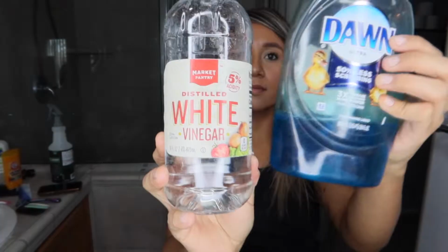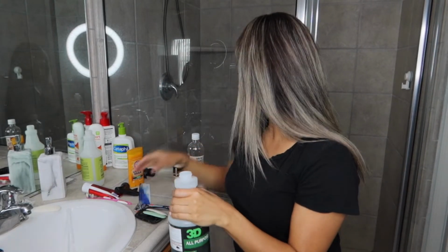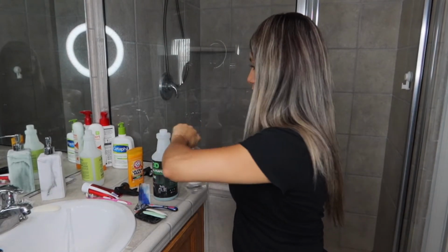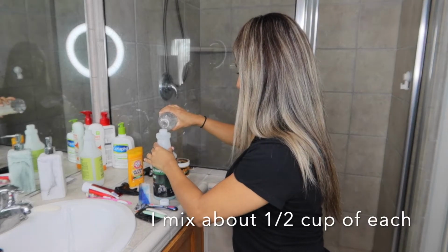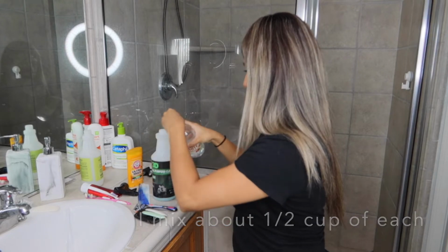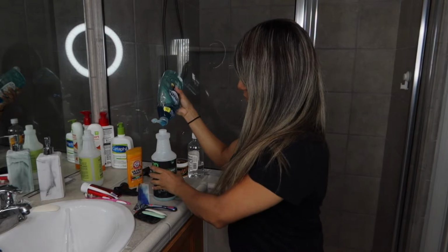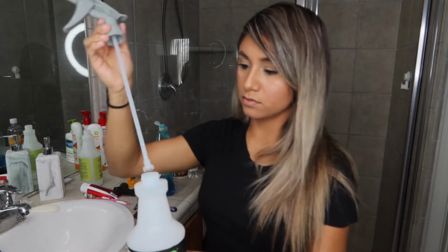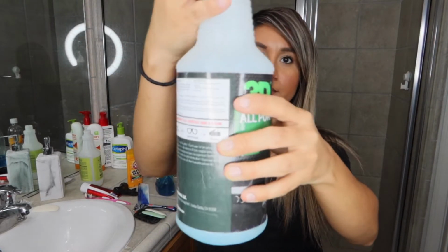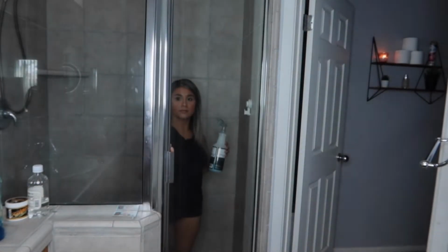I also wanted to show you guys this new little technique that I use to get the water stains off of my glass. So I'm taking some white distilled vinegar, mixing it in a shaking bottle, and I'm going to be adding some Dawn dish soap to that. Dawn is my favorite. It helps really get it sudsy and soapy so that it really cleans it well. And then you're literally gonna close that up and shake it up. I like using a spray bottle so it's super easy to apply. I did use this with a bowl one time and it was just a mess.